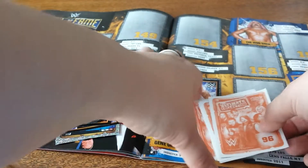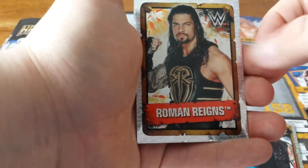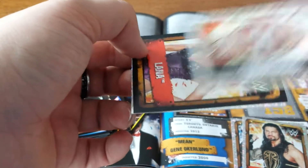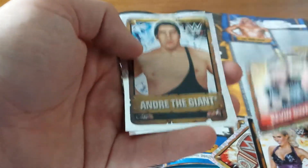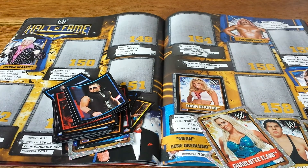Let's see what possible shinies we got. We've got the Elie Awards, Bray Wyatt, the Big Dog Roman Reigns, WWE Universal Championship, non-shiny Lana, Kevin Owens, Andre the Giant, and we'll finish off with Charlotte Flair. That's all for today, but we'll be back soon to open some more packets and fill a few more spaces in the album. Until next time.